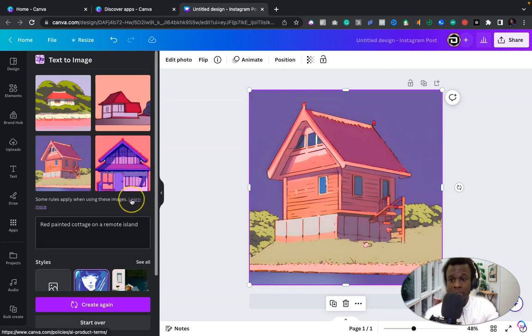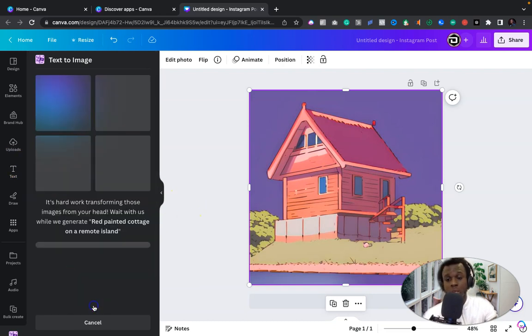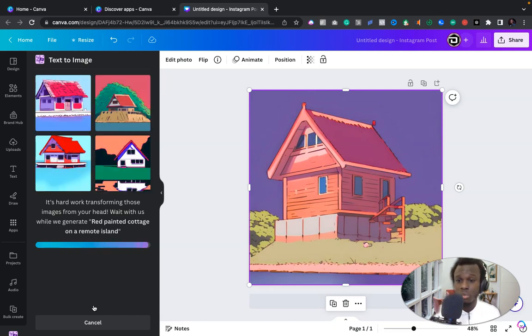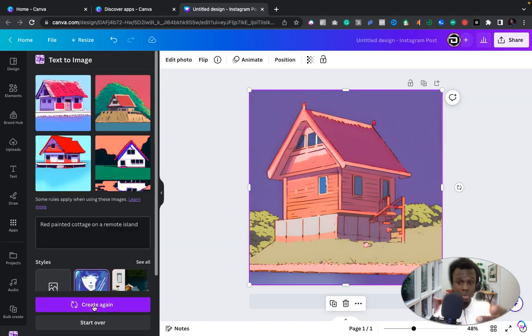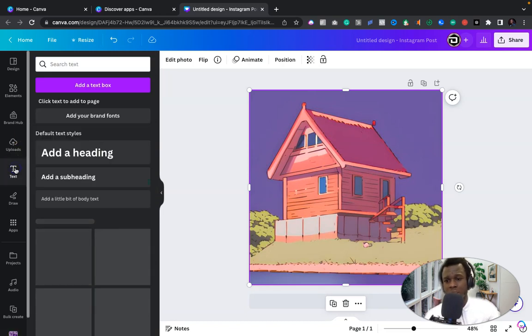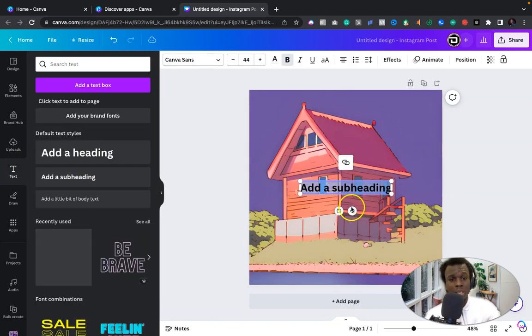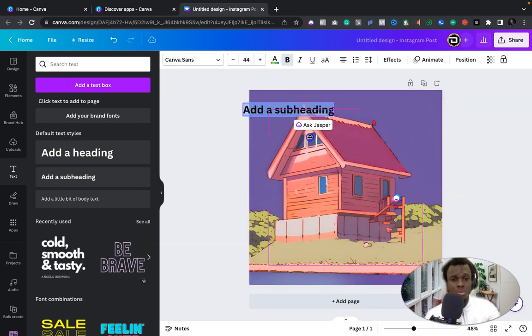The convenience, like I said, is one of the things I enjoy, because I get to do everything on this platform. If you're not comfortable with an image, you can click create again to show you another 4 sets. Currently it has a limit of 100 images per day, so that is 25 times that you can prompt, because it brings out 4 images and counts them as 4 separate images. So here's another 4. Pick any one you want, then if you want to add text to it, you can add text like in your normal design and do what you want with it. So there you have it.